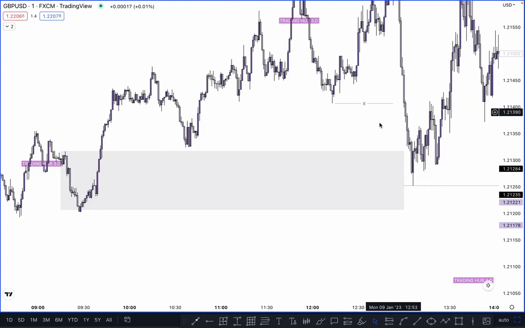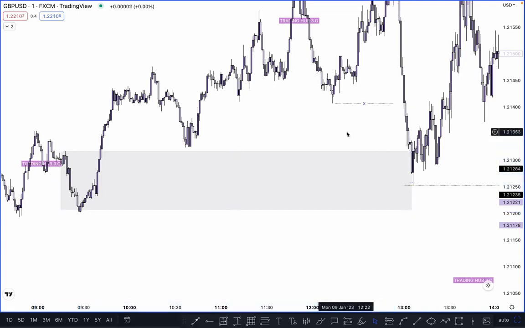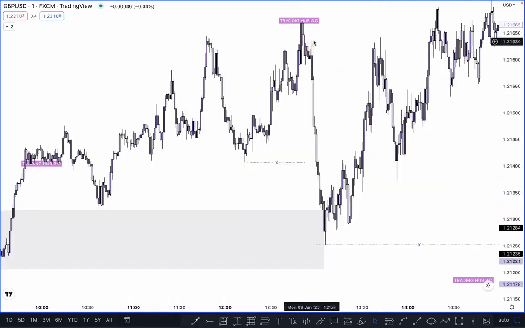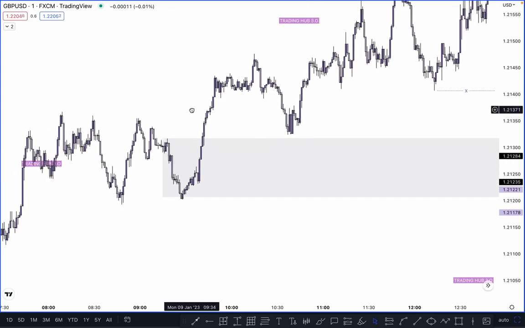Break this inducement and you have to wait for a change of character, but the market does not create structure, the market taps on your order block. So in this case you have to wait for two POIs. First one, change of character is here. If market breaks this high, then you can buy on the first entry, and the second possible entry is here. You can refine the order block in this zone and you can take a direct buy entry here, which is called a risk entry. So let's see what happened next here.